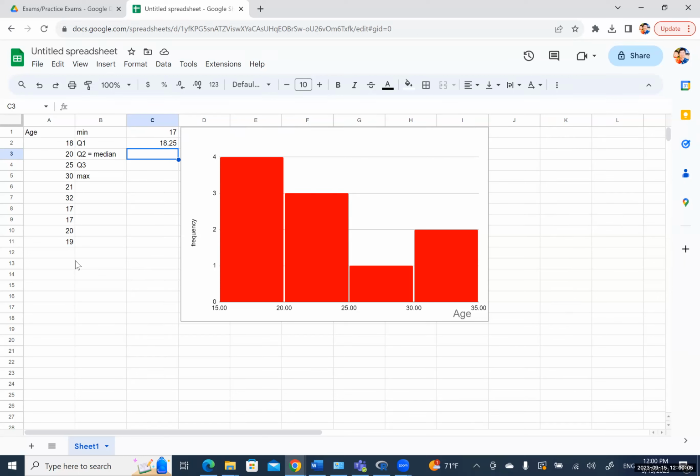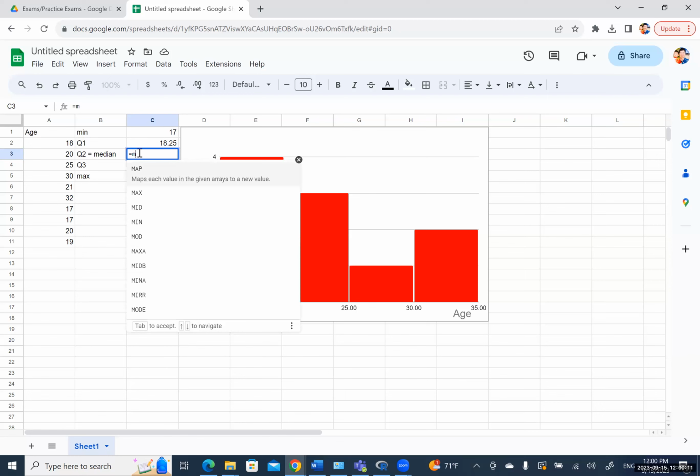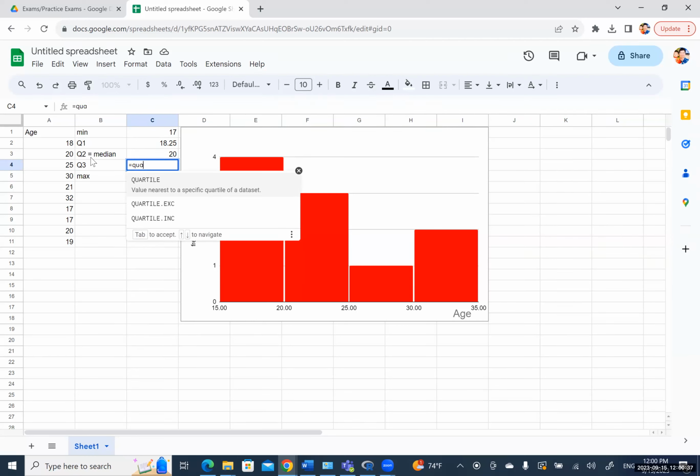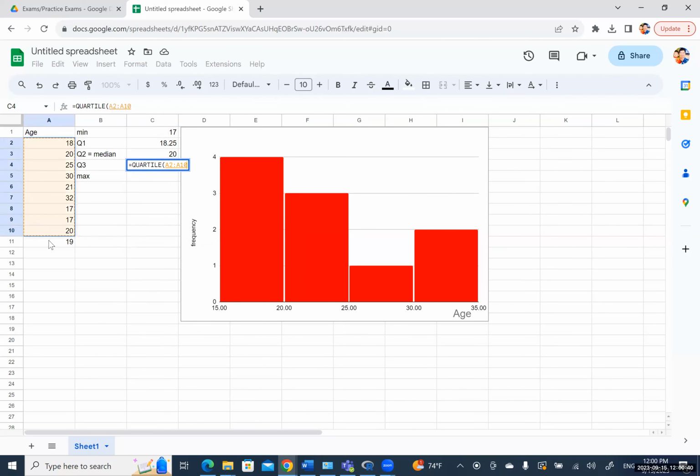Okay, so let's move to the next one, which is median. You can just go ahead and put down equal to median, and then shade all this. And that's gonna be 20. The next one you can do using the quartile function again and shade all these values. You have to press comma and number 3, because that stands for quartile number 3.